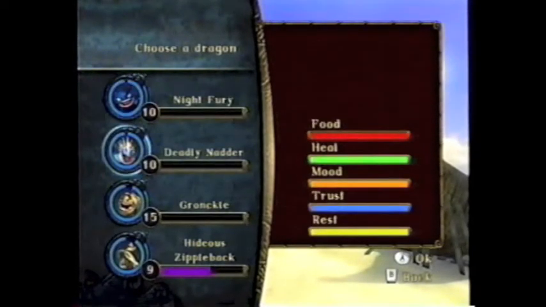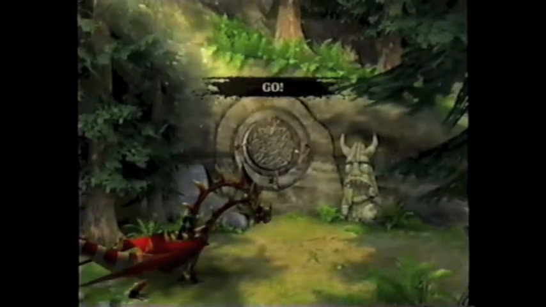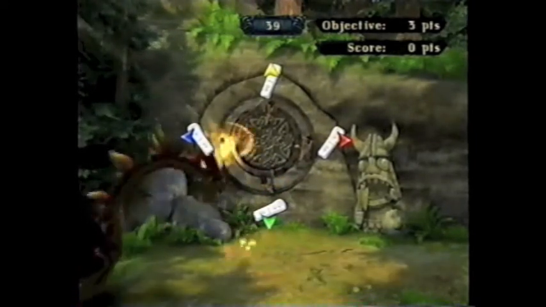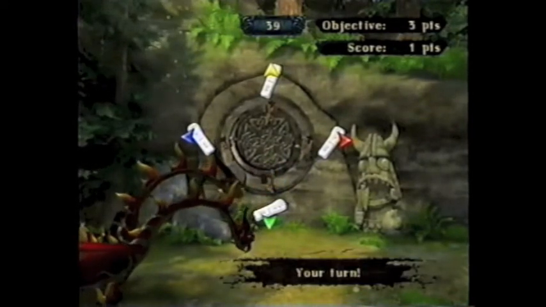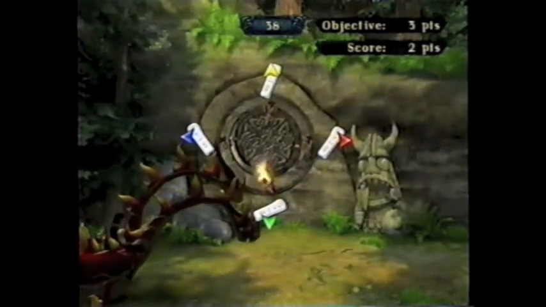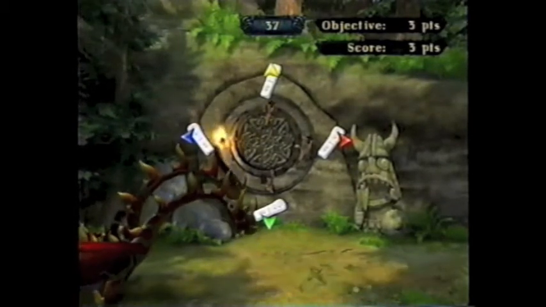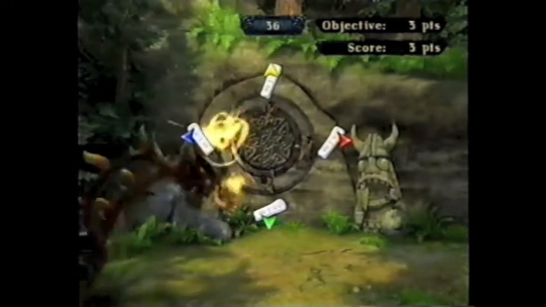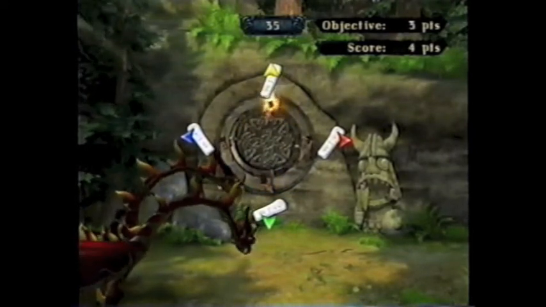Like Memory Torch. Novice. Left, down. Okay. So I just have to get 5 points. Down, down. Left, left, right. Up, down, up.